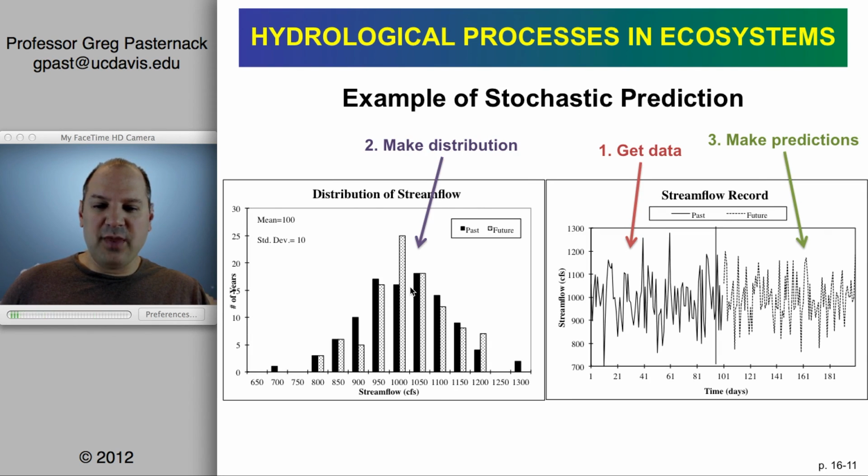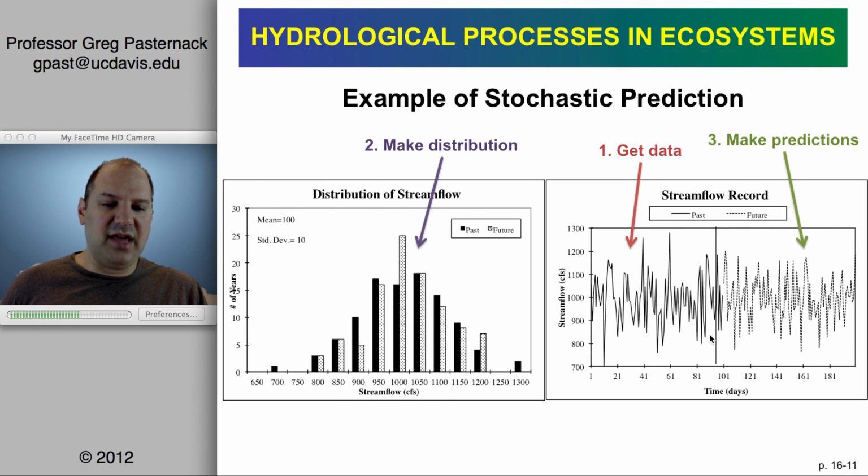And so, for example, in the left plot here, I show stream flow ranging from like 600 to 1300 CFS. And then I take the real data, which is the black data here, get its distribution. I've got the mean and the standard deviation. It fits a bell curve pretty well. So I use the normal distribution, generate random numbers with the same mean and standard deviation. The open bars here with the dots are the future as you predict stochastically, and you can see that they match the same distribution.